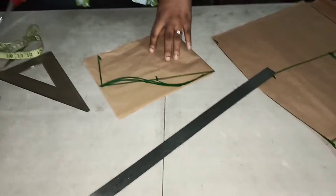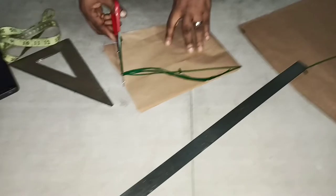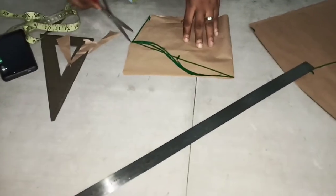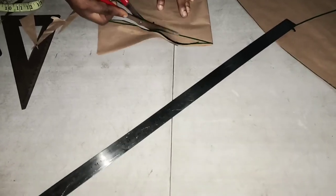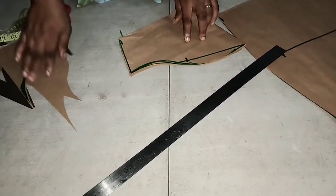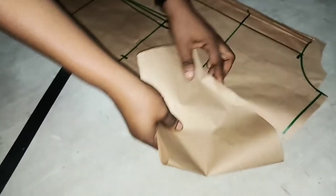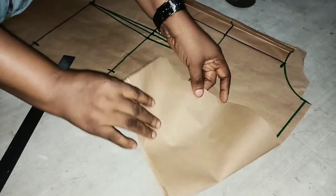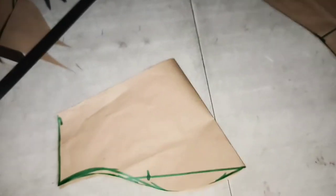This trendy gown is for a child. You can as well increase your measurements. The difference is the measurements, but the cutting is the same. So this is the sleeve. This is the sleeve. This is the sleeve. I want to measure the neck.